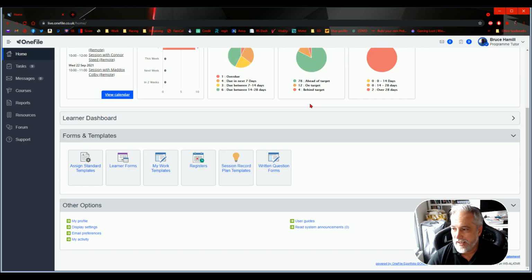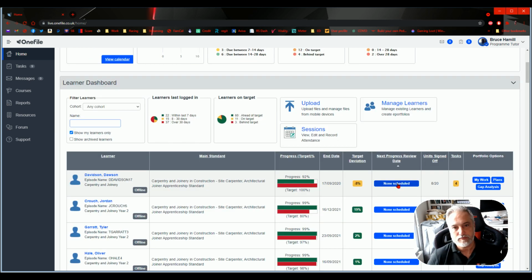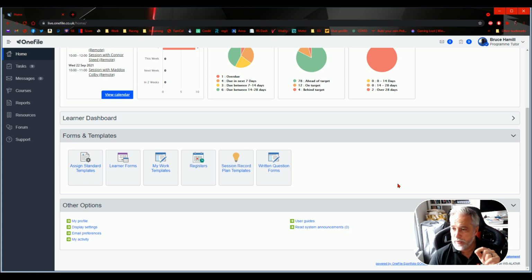Now, the next thing is going to be session record plans. Again, I'm just going to show you what I send out, and I'm going to try and go through what a session record plan is. You receive this a little bit differently, so I'll log back onto the practice account and show you how you would receive it, where you receive it, and what you do.